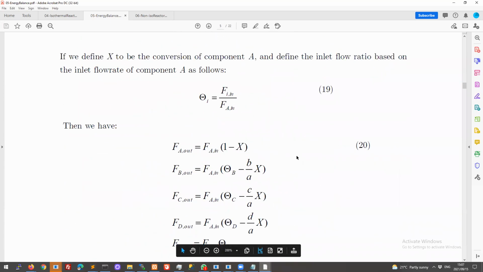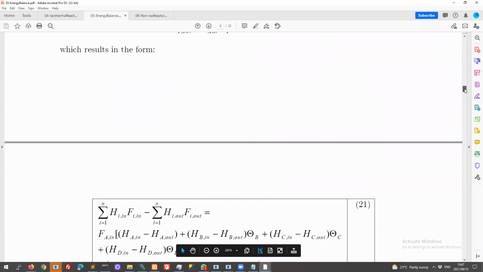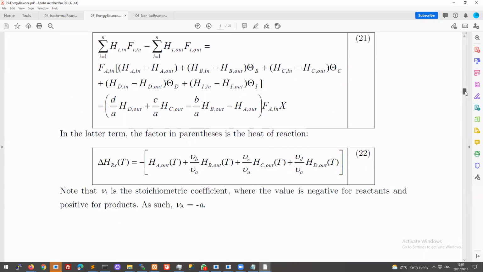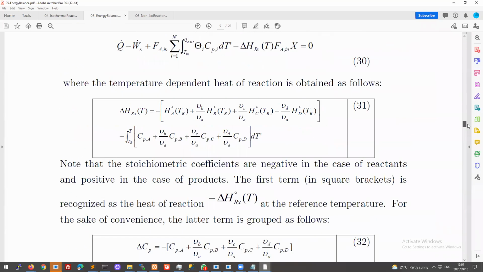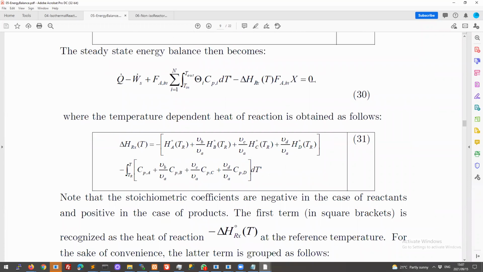So we combine that with the overall material balance. So the earlier work on isothermal reactor design, all that was incorporated until we finally got ourselves the energy balance, which looks like this, right? So earlier we talked about the flow in and the flow out. So the flow in minus the flow out, that's not these terms. I shouldn't have been pointing like that. So flow in minus flow out is also equal to the energy that you get if you compare the enthalpy in and the enthalpy out and the amount of energy that has been transferred.